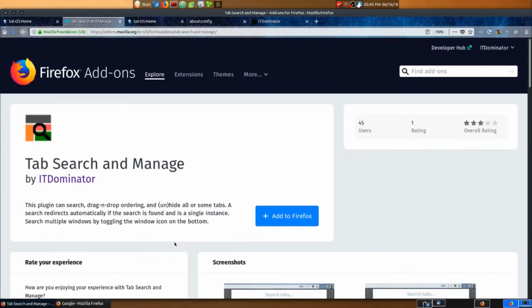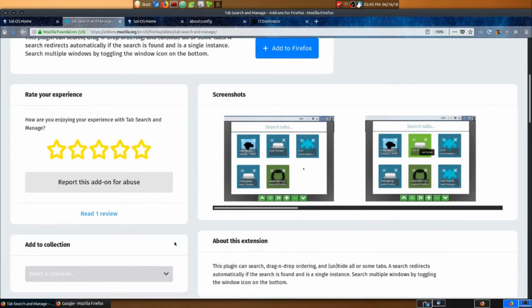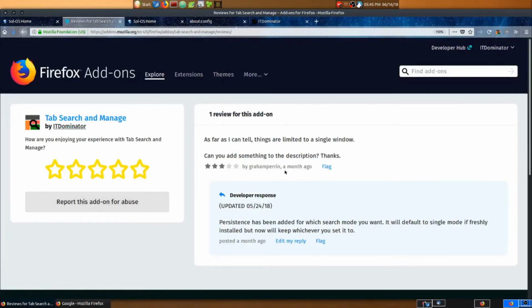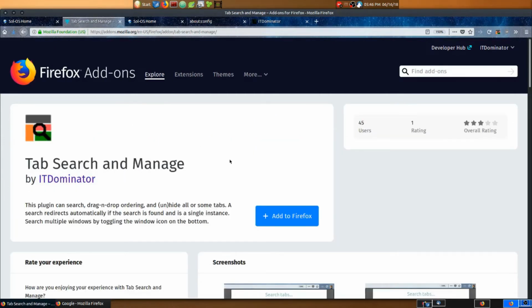Definitely, if you like the plugin, give me a 5-star rating. If you see the rating, it's presently set to 3 stars, and the only reason why that is because I did not have formerly the searching of multiple windows. I did not have that feature built in, and the person rated it lower because of that. But as you see, I went and posted an update to them saying, "Hey, I've updated it." But they have not updated their rating.